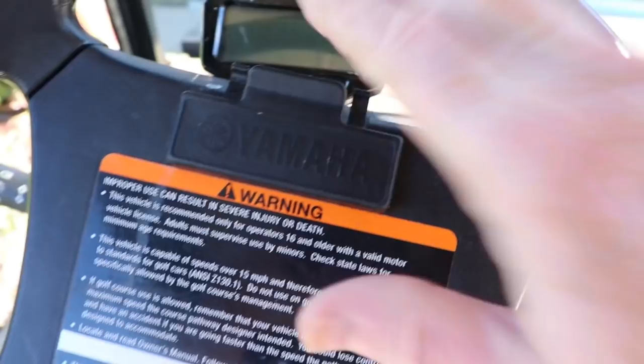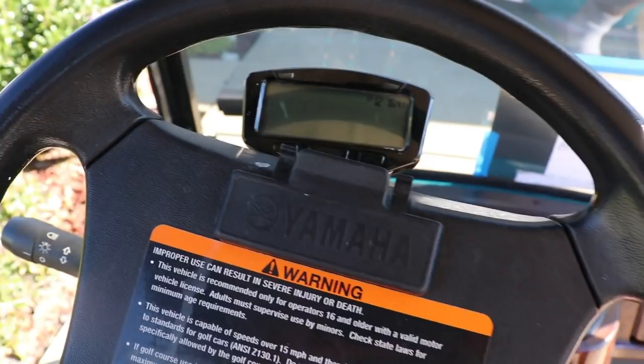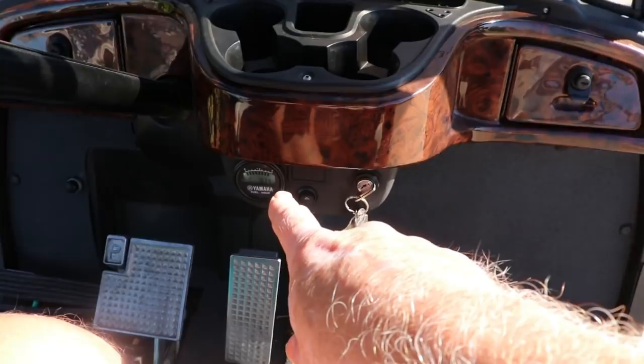Get inside here — this is your information center. It's got all kinds of stuff on it: a clock, and it tells you how many miles it is from one point to another if you want to reset it that way. Most people just use it as a speedometer. It'll tell you the outside temperature and stuff, but nobody really pays attention to that. That's your gas gauge down there, and the hours.